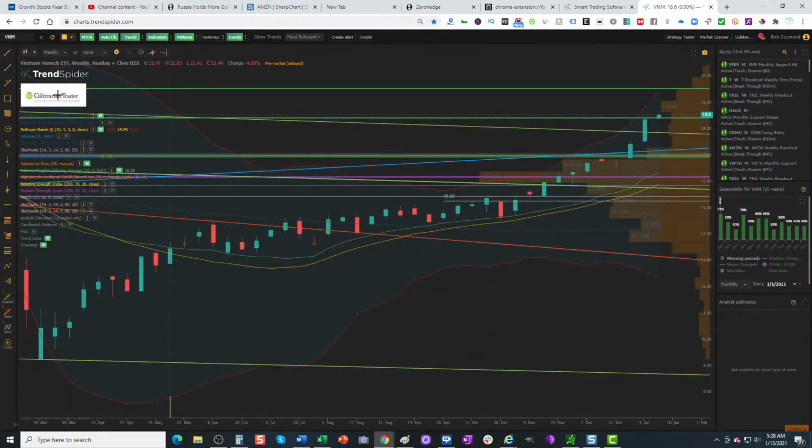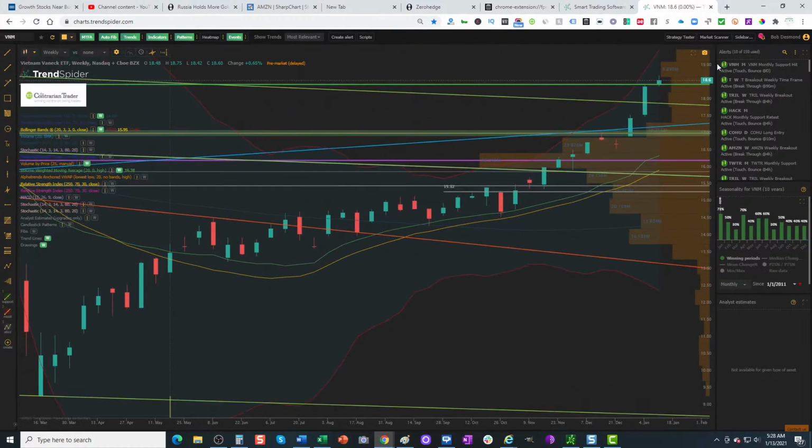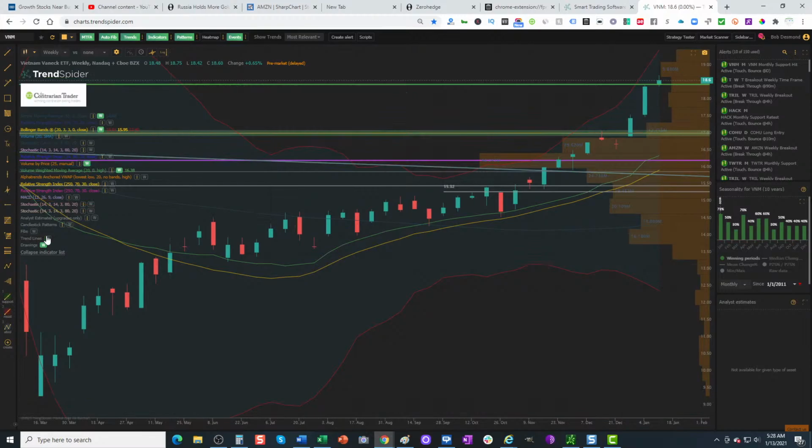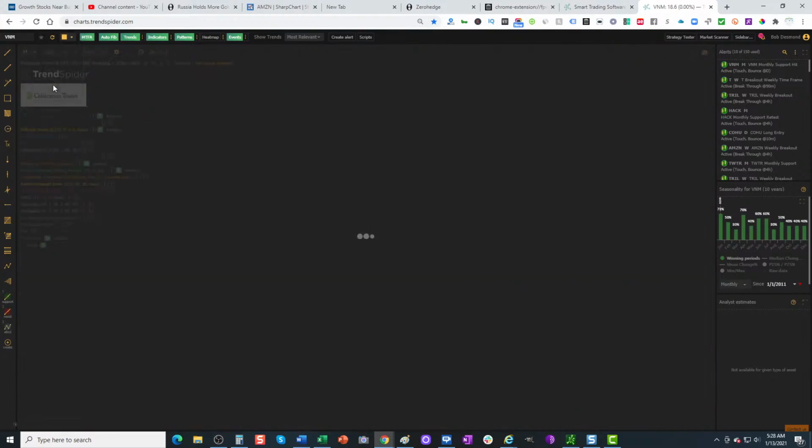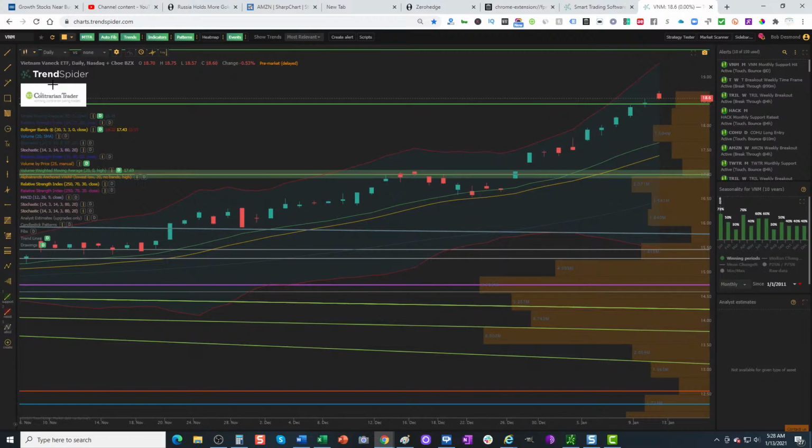Weekly chart. We broke out on the week. Will we close here? Not quite sure, but too early in the week. Again, the power of automated trend lines. Click of a button. They take them off. Throw them back on. There's support right below. Daily chart. Excuse me. A reversal day yesterday. So it's still a healthy chart. It could still head up higher.